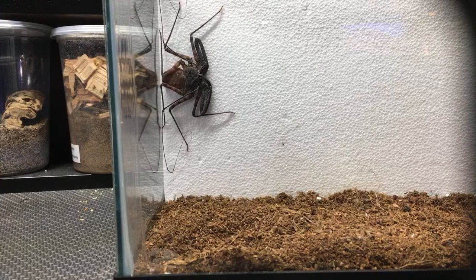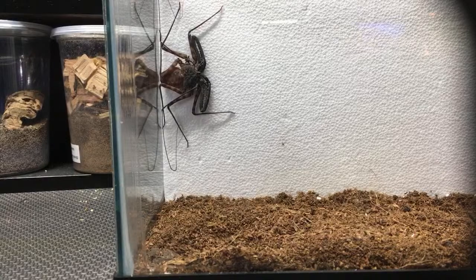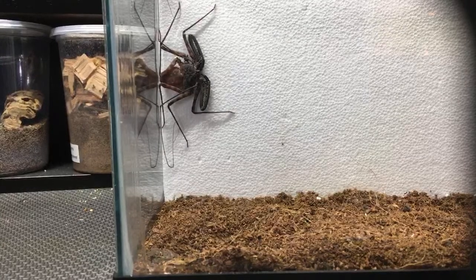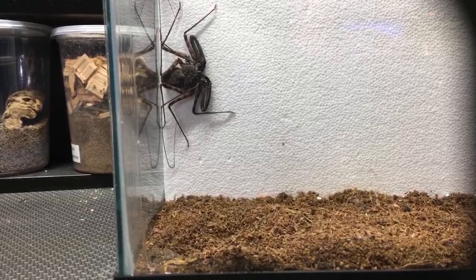So I've got those on 3 sides. I've just got basically cocoa fiber on the bottom to hold some humidity, a small water dish, and I keep it dark in there. There's no light on it or anything, and it's pretty dark. And then I've got glass on the top of the enclosure, or plastic sheets actually, to minimize the ventilation. It's not completely gone, but covered up most of that because they do like some humidity. And then I feed her usually crickets, and she gets a cricket about every week or 2 weeks. She doesn't eat a whole lot. Cricket about the size of her pronotum, as I was mentioning before.